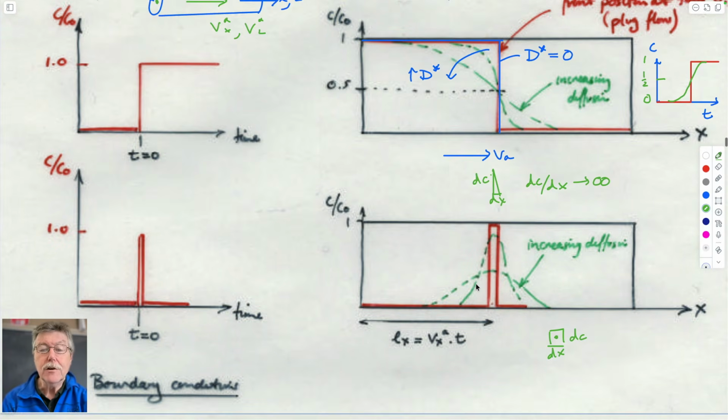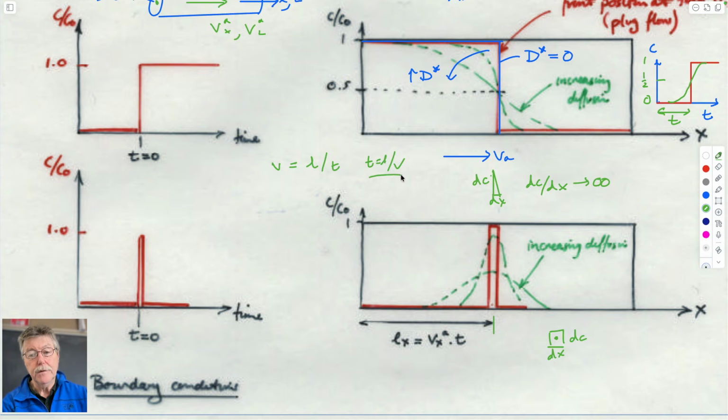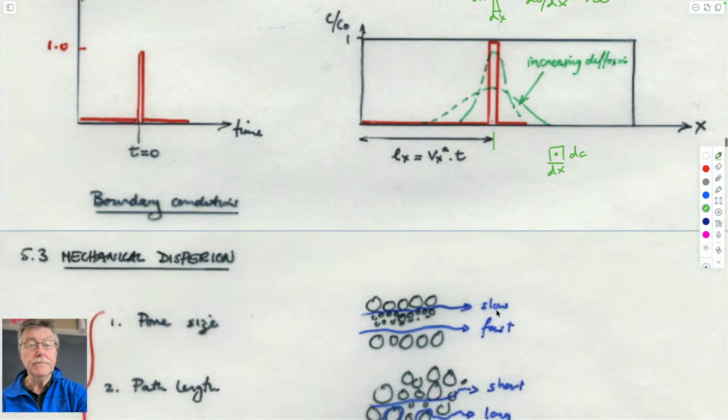And again, we'd like to be able to use this location as how far it's got downrange, as the product of the advective velocity times time. It's the same as you've done here for your arrival curves for Yucca Mountain. That's nothing other than this. This time is equal to what? Velocity is equal to length over time, so time would be equal to length over velocity. Not smart enough to remember that, but I know how to get it. And so these are the behaviors that we'd expect.